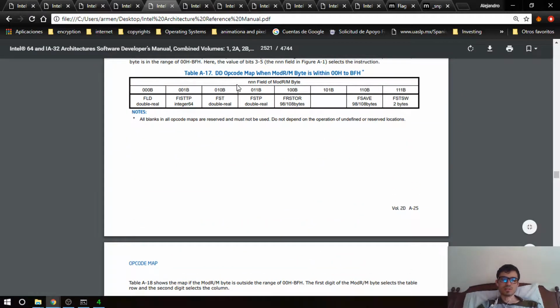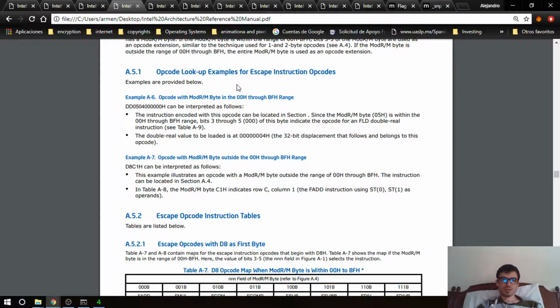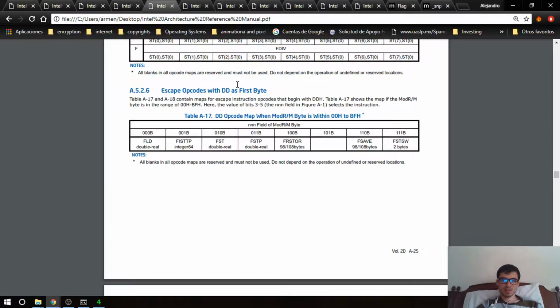So we have DD, and now we have 05, so that means it's in the range of 00 to BF. So we only have to check the extension in the NNN field, which is 05, so it has to be 101.